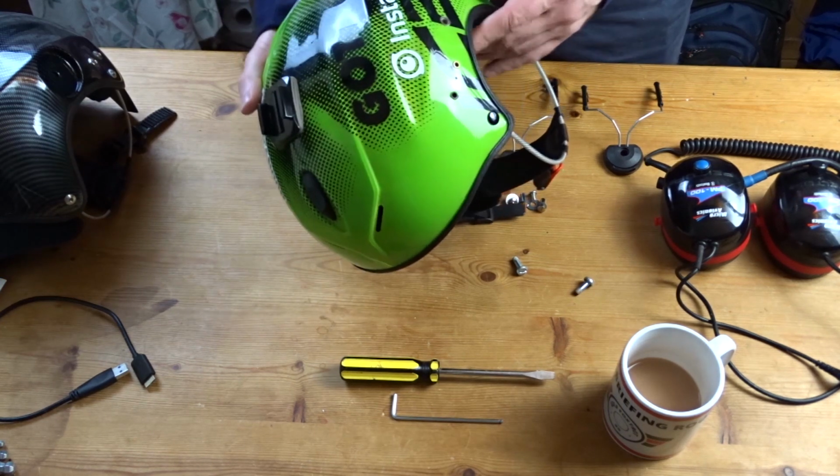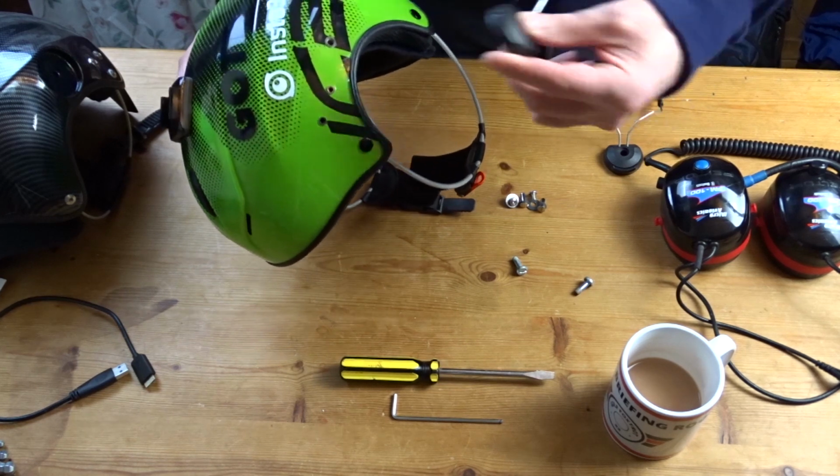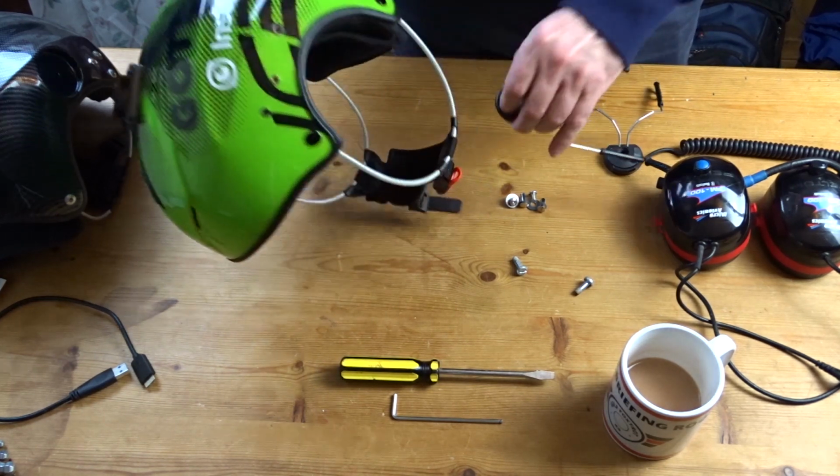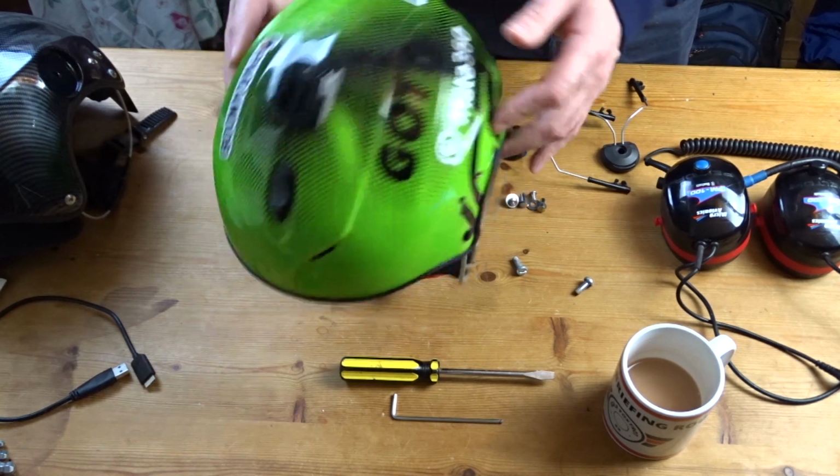So now we've done all the technicalities of the headset, let's look at a bit more of the inner workings of how to actually fit the ear cups to the helmet. As you can see, I've already removed the ear cups and the mounts, which literally just screw onto the sides into preformed threaded receptacles on this.